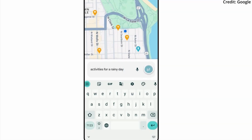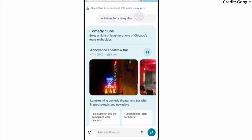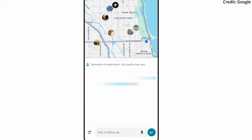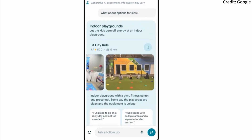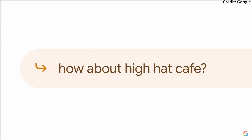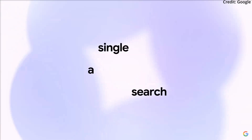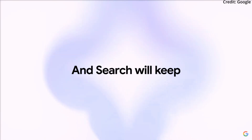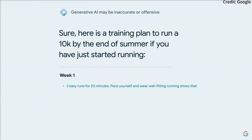This generative AI in Maps considers photos, ratings and reviews to generate suggestions, adapting to changes like weather conditions to offer relevant alternatives. Google is also experimenting with integrating AI into its search offerings, notably through the search generative experience, which aims to provide AI-generated answers to search queries, potentially transforming web traffic dynamics. However, Google's CEO has expressed caution regarding the rollout of AI search, emphasizing it's still in its early stages. When appropriate, the search generative experience will show an AI-powered snapshot giving people a brief overview on any topic.